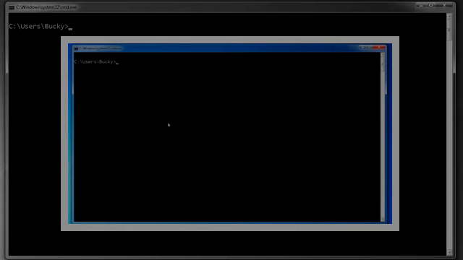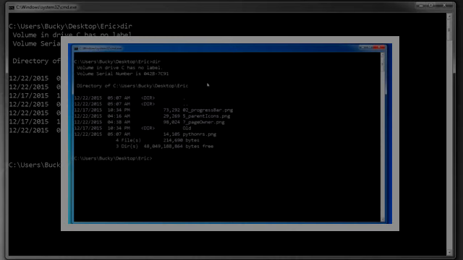Very useful. So now let me show you guys this. Let me navigate over to my desktop in a file called Eric, and I'll show you guys what's in this right now. By the way, Eric is my main developer on my website, so that's why I have a random directory called Eric, and I have a bunch of images inside here because whenever I find a bug for my website, I take a screenshot of it, and I'm like, hey, you might want to check this out.